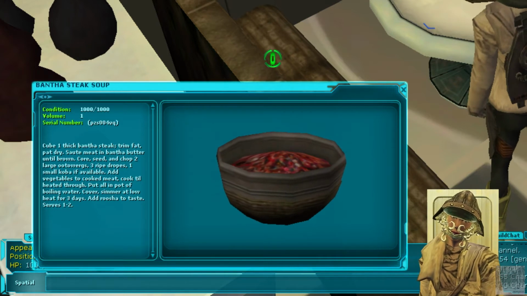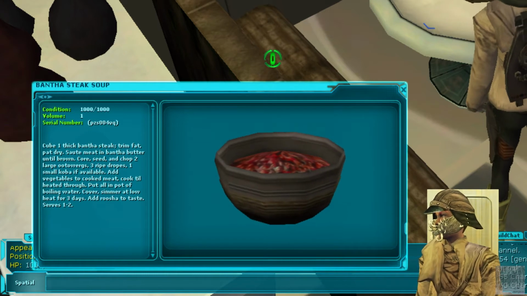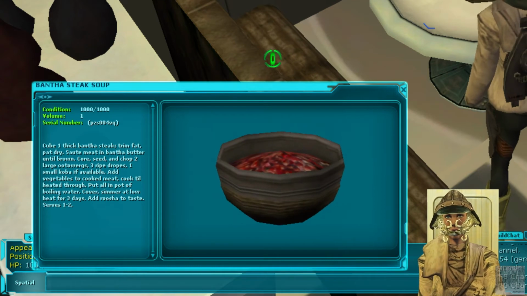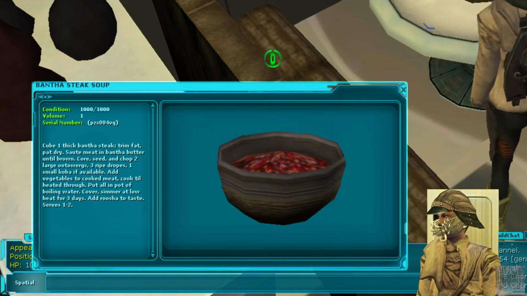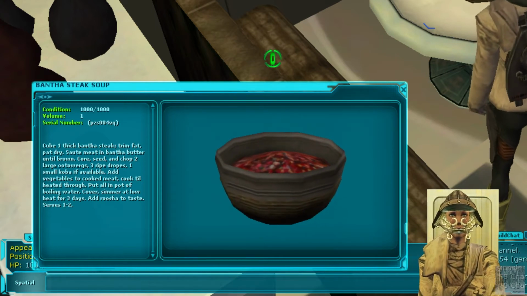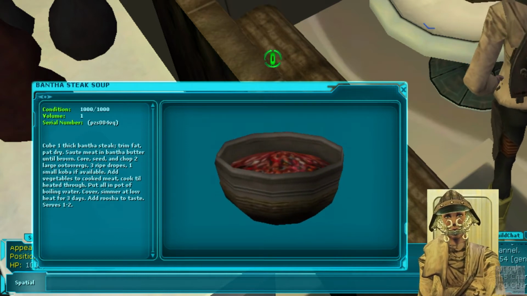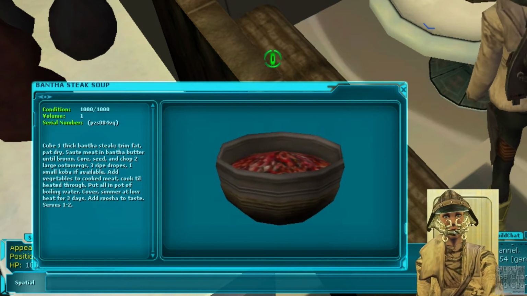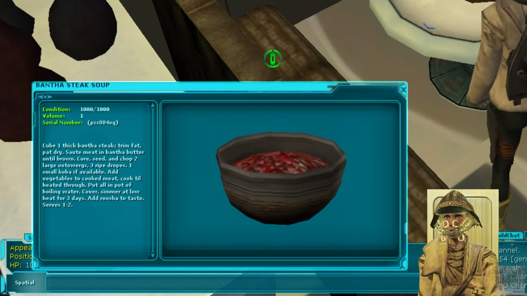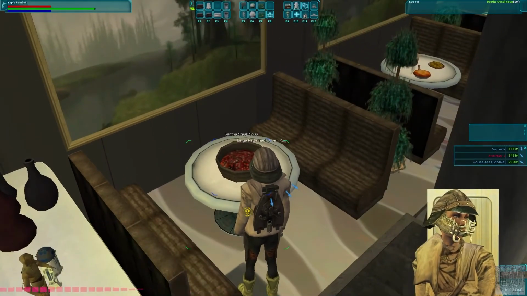Yeah, so Bantha steak soup. Cube 1 thick Bantha steak. Trim fat, pat dry. Saute meat in Bantha butter until brown. Core, seed, and chop 2 large Otterwurgs. I don't know what the hell Otterwurgs are. That's fun. Chop 2 large Otterwurgs, 3 ripe dropies, 1 small koba if available. Add vegetables to cook meat. Cook till heated through. Put in a pot of boiling water. Cover. Simmer in low heat for 3 days. Add rusha to taste. Rusha. Serves 1 to 2. A little Bantha steak soup. And he has the other 4 quest items as well, so we'll get to those.